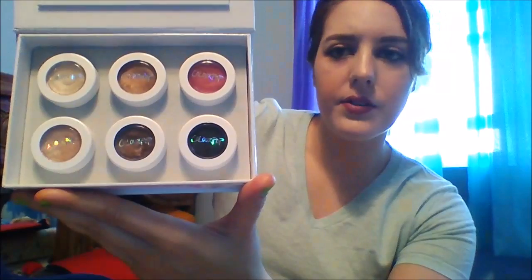So let me go ahead and pull those out and swatch them really quick for you. And I will have a video about this coming up soon, if it's not already, like a little ColourPop haul. Okay, so real quick again, here is a close-up shot of all those colors. I know it's hard to see through there. I just don't really want to take them all out when I do have another video about it.